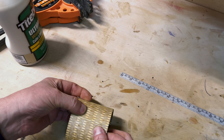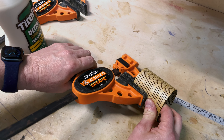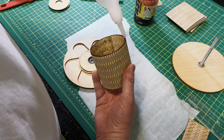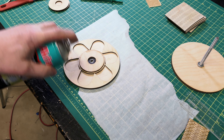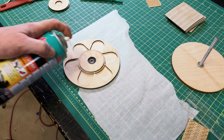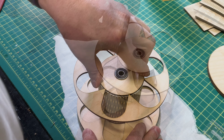Next I glue up the center tube that runs up the center of the caddy, using one of those flexible pieces I created and Titebond 3. This is actually a great place to use CA, because with Titebond you'll have to clamp it for an hour while you're waiting and it's a real pain. When that glue is dry, I adhere the top and bottom pieces together — I'm using CA and accelerant for the bottom piece because we can just drop it in and want it to cure right away. I press it on and within a second or two it's dry.